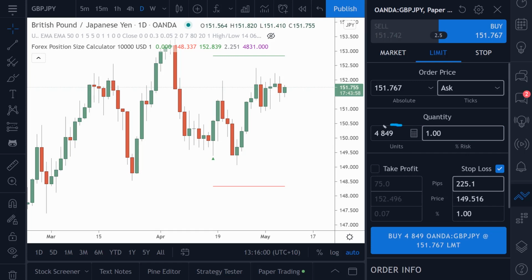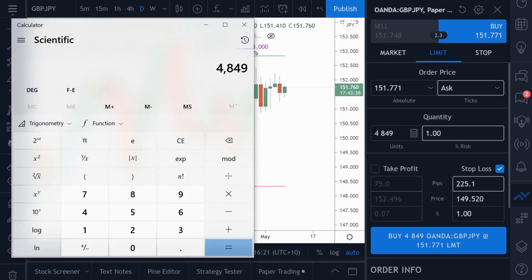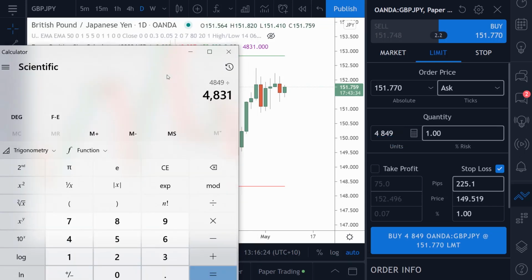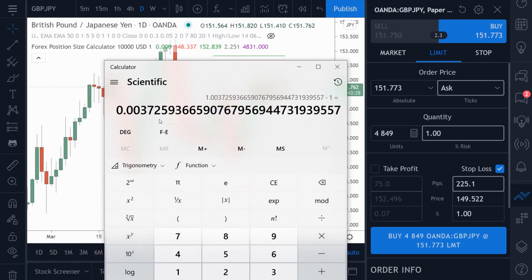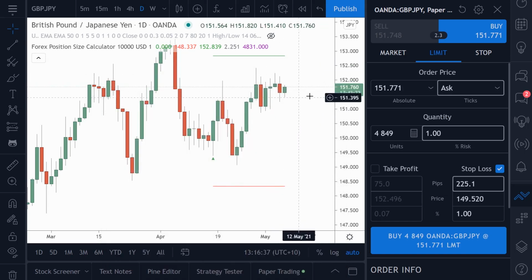And you can see that our units here say 4,849, and our purple number is very close to that, 4,831. So we are within 0.004% accurate, which is as accurate as we're going to get with this script. So that's a successful test.